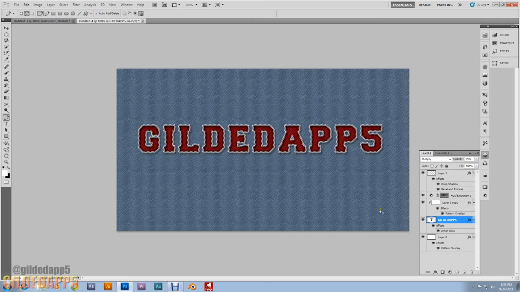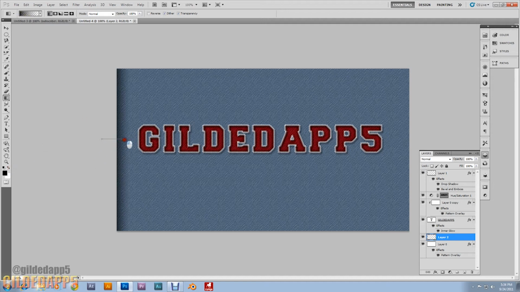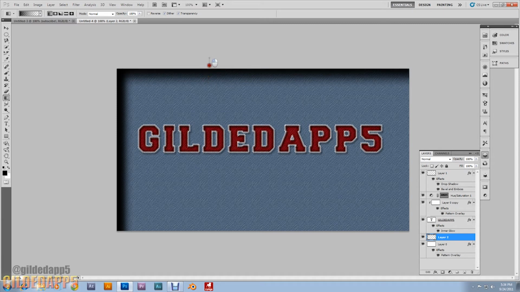This is the polished effect, but we still have more. We need to do more. What we're going to do is darken the edges. We're going to add a linear gradient, black to transparent, and we're just gonna gradialize the outside, the rim of it. It's not gonna hurt, go ahead. Alright, it's looking good.